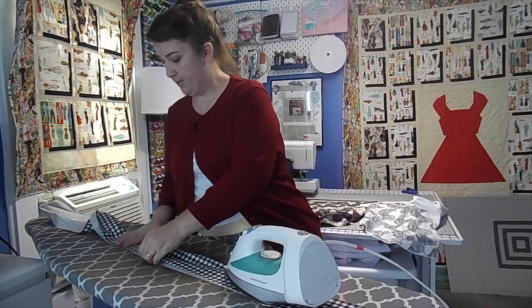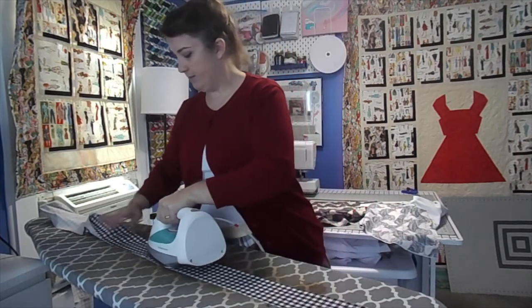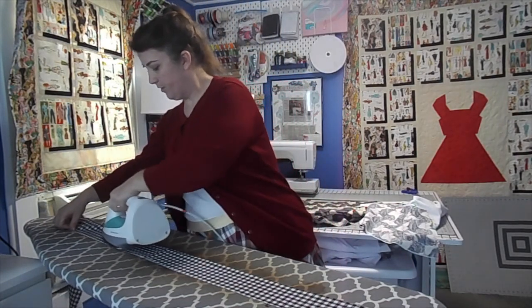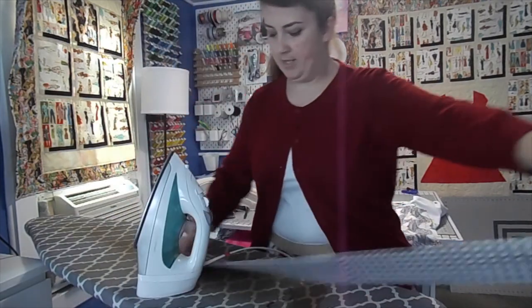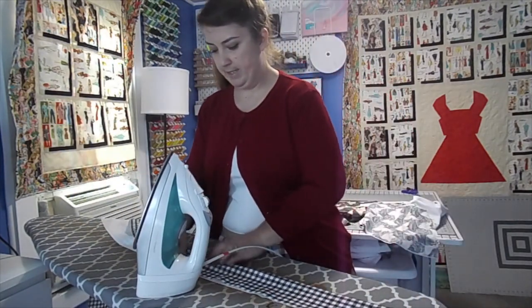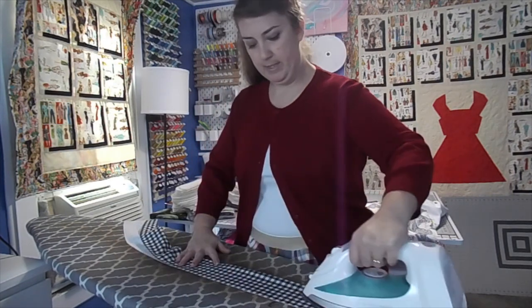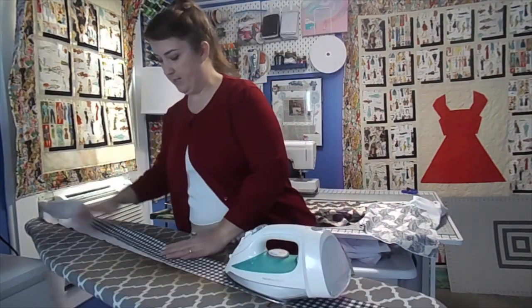They let us stay with them one time when there was a bad hurricane coming our way. So that was really nice of them. So I love being able to make a little something for her. She has a ton of chickens and animals at her house. So jealous. One of these days I want some chickens because they're just so cute. And eggs. Eggs would be good, especially with all the kids I have.